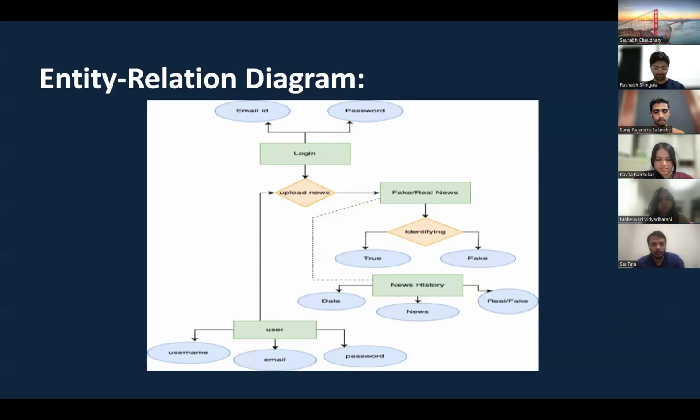It starts with the email and password, which I mentioned, since authentication is required for the user. So it goes directly to the upload news part, which is the verified news feature, where we can upload all the information and store it. It directs to the database, and the stored information is what we can see in the search history feature.